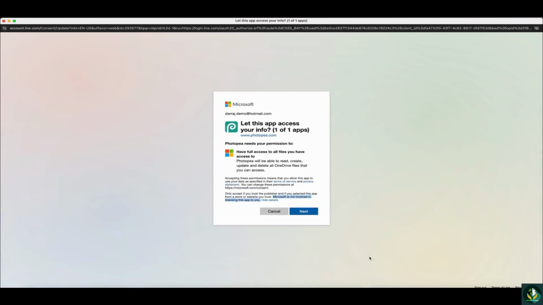Like I said before, Microsoft warns the resource owner here to be careful, especially when an application requires full access to your account. Other applications may be more specific about the permissions they need, limiting access only to the photos you select to share with them. Okay, I'm going to accept and grant access now.